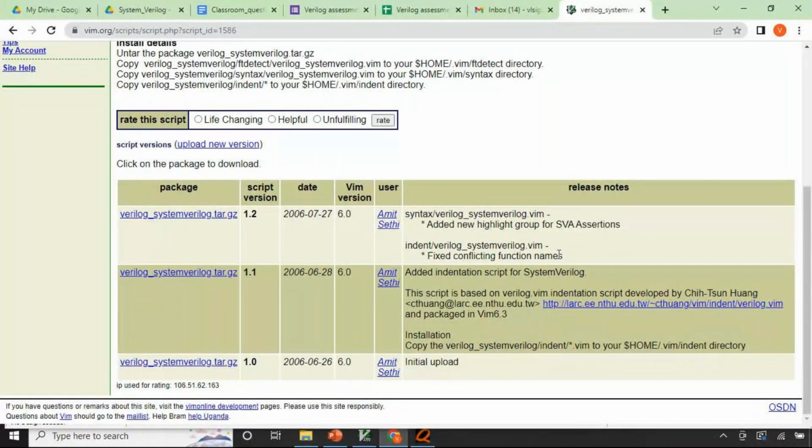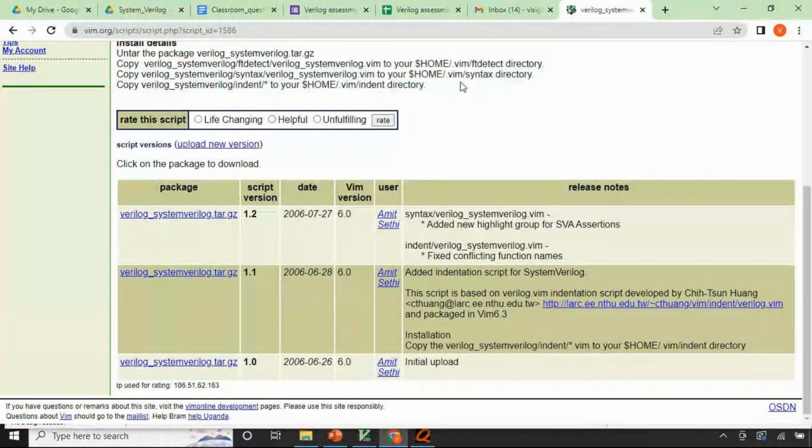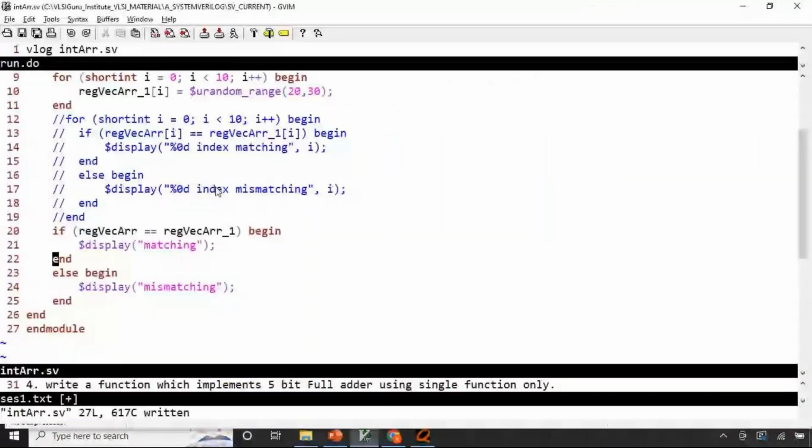Once you download, it will have some folders: ftplugin, ftdetect, indent, syntax, three folders. You just have to copy those three folders into your .vim folder. You have to follow these guidelines. Here it's there. Exactly. And you should be able to do it without my dependence because you should become independent. Now it's 3.5 months done. Now you should be becoming independent. Clear?